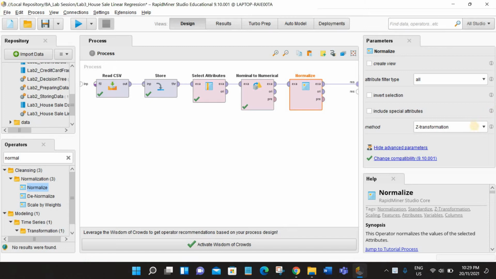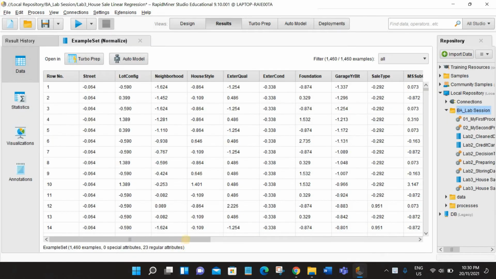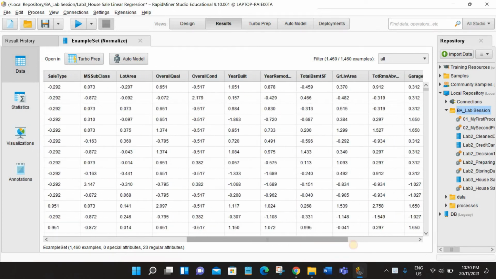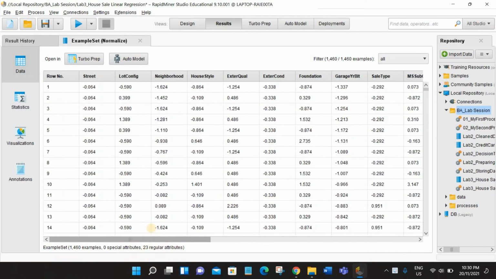For the method, I'm just going to stick with Z transformation, to avoid outlier issues, so that an outlier that has been transformed is no longer a massive outlier. I'm going to run it once again, and as you can see here, all of our data has been changed.